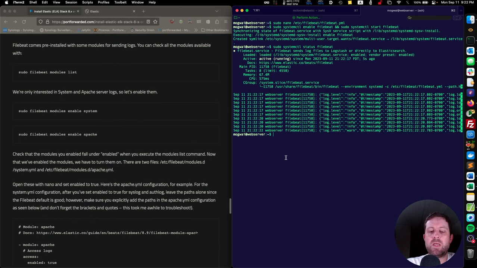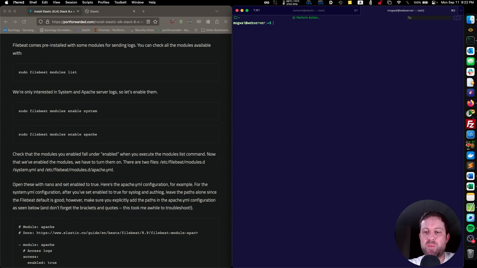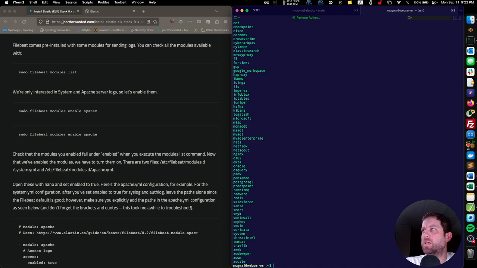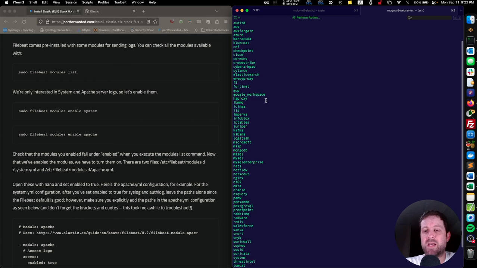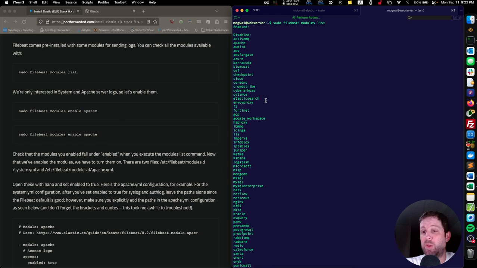And basically, filebeat also comes with some pre-installed modules for different kinds of logs that we can use without having to configure everything. So if you do sudo filebeat modules list, you'll get a list here of all of the different modules that filebeat has that you can enable to ship logs.